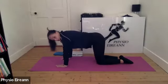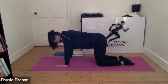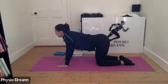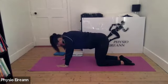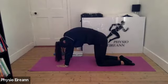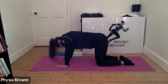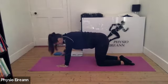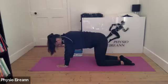Stretching it out now, up into four point, the cat camel, head in, arch up. And switch, head up, arch down. And switch, head in, arch up. And switch, head up, arch down. Coming to center, we're now going to make our way into our standing position.